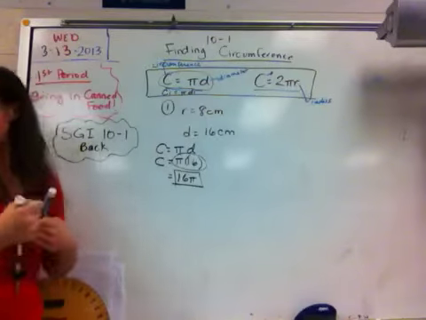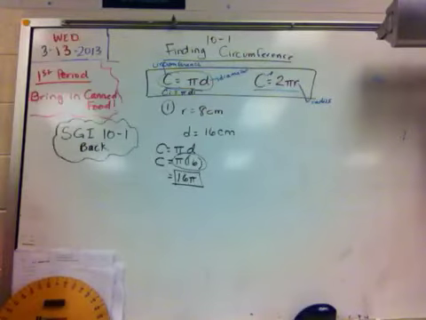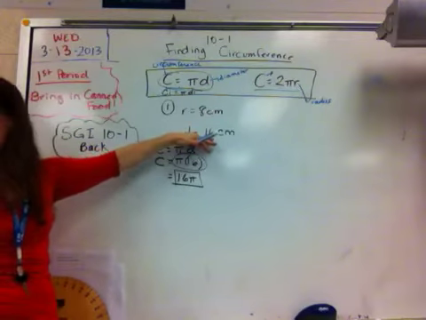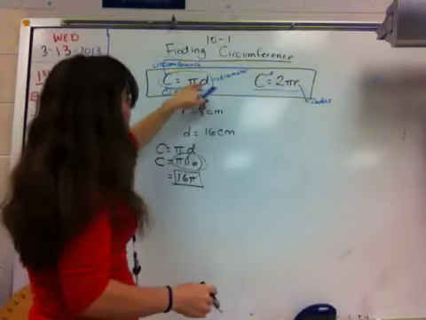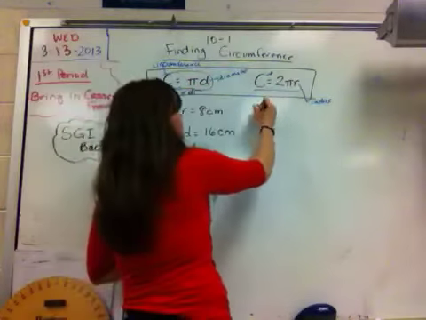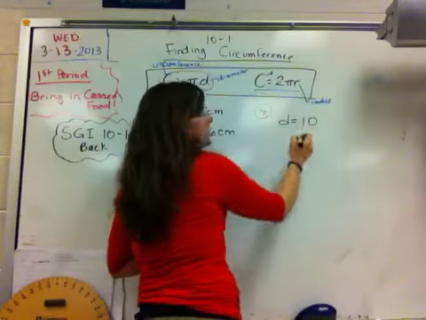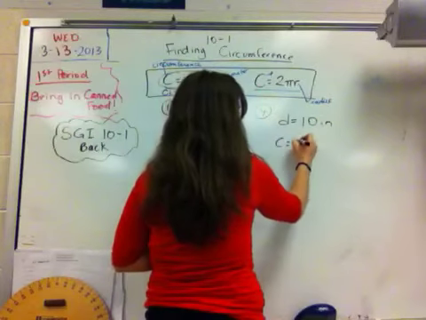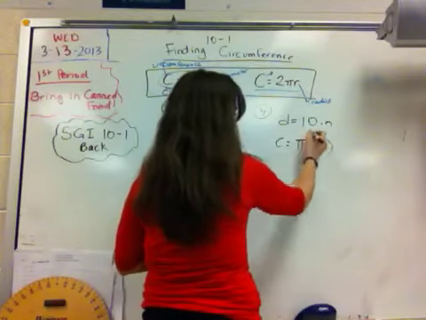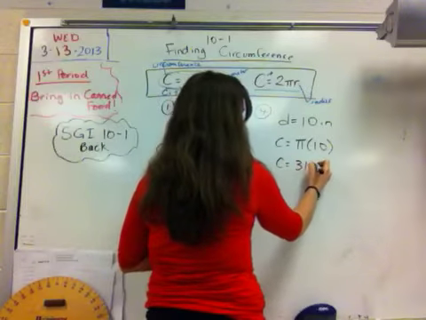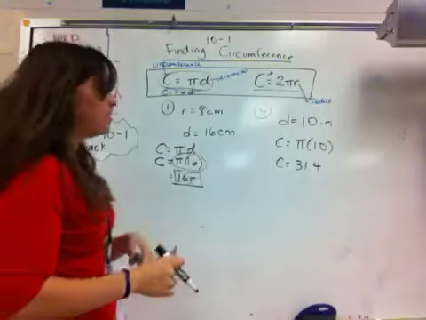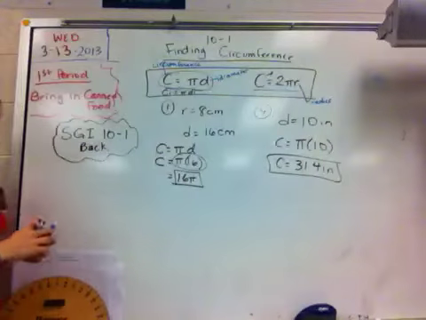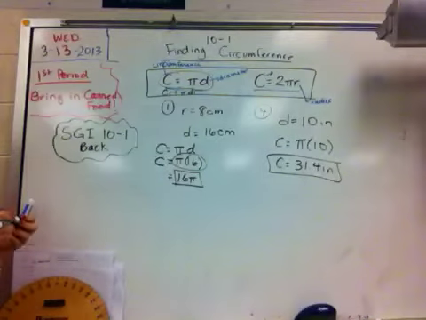What if you are given one that gives you the diameter? Like number 4 gives you the diameter automatically. Number 4 says your diameter is 10 inches. Just plug in pi times your 10, and then what's your decimal going to give you for that one? It will give you 31.4. I know that one by heart. Make sure you put your inches on there to finish out your answer. So you know the formula, plug in the stuff that they're giving you.